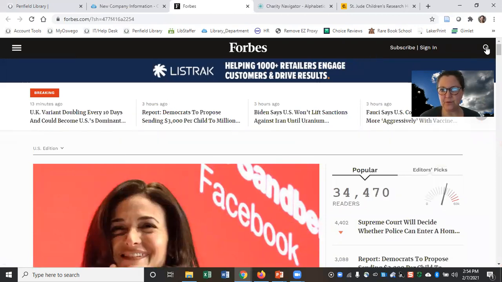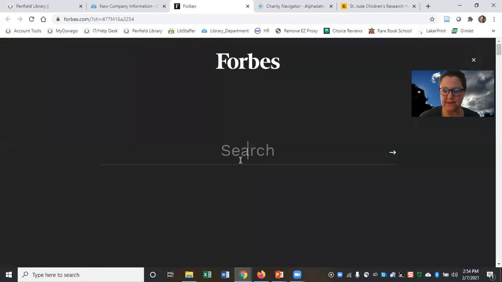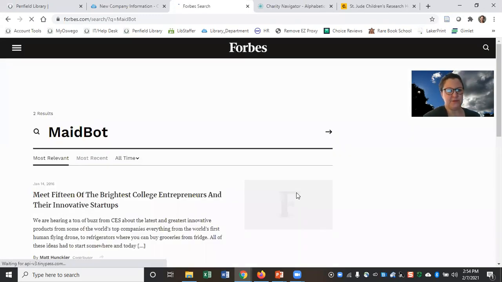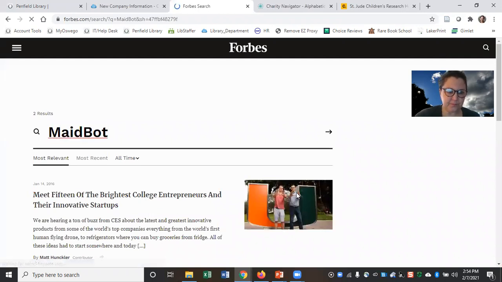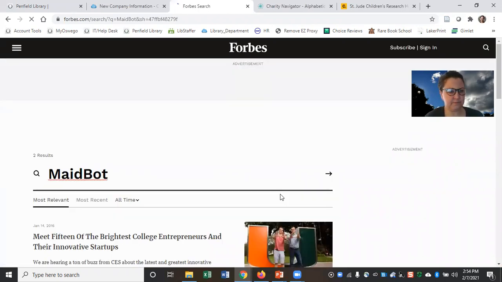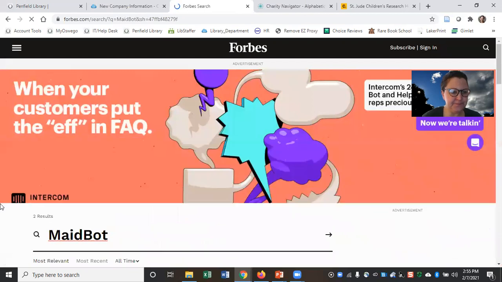But in the top right corner, you can see there's this little magnifying glass. If you click on that, I did some investigation prior to coming to talk to you, and found one that was really new called MadeBot that I thought seemed kind of interesting. It's in the hospitality industry, and it's very new. So type in MadeBot.